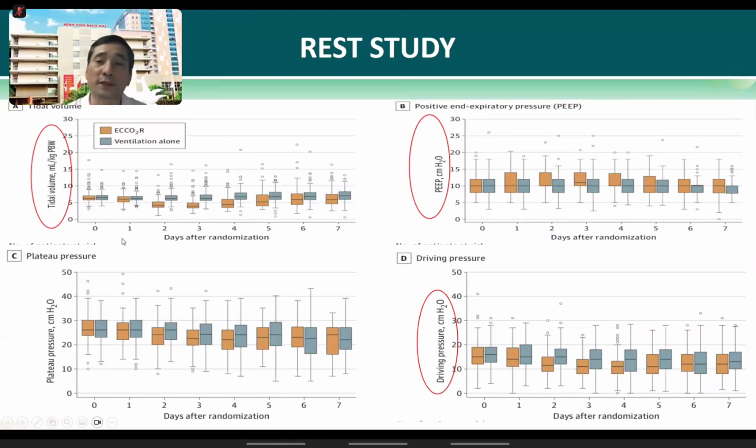However, for many intensivists, control of the patient is very important, because if you do not do very well for the patient, sometimes you set the target and you cannot meet it. For example, the target tidal volume, the target driving pressure, and sometimes the target is the respiratory rate. If you use only mechanical ventilation, you cannot control very well. So in this kind of subgroup analysis of each parameter, you see that in the ECCO2R group, there is more chance of being well controlled than with conventional therapy.